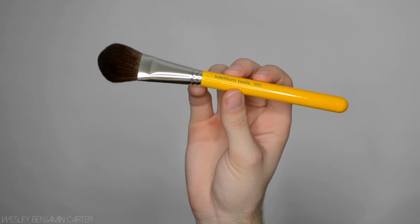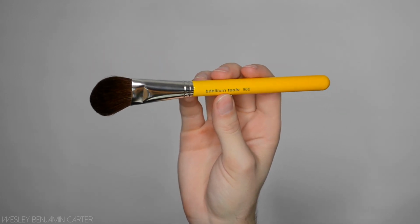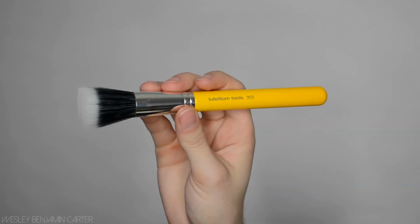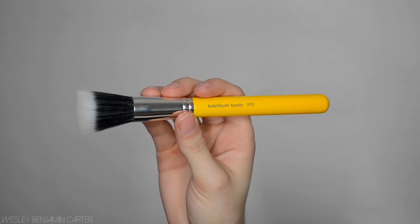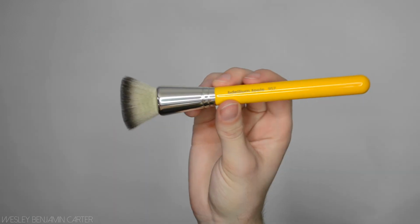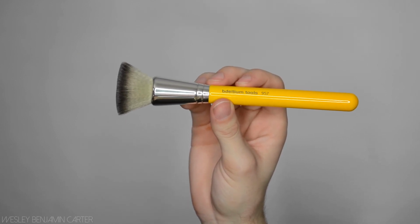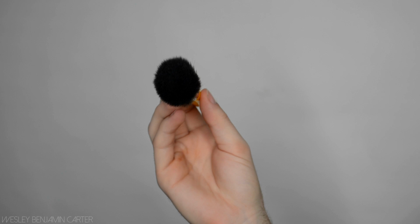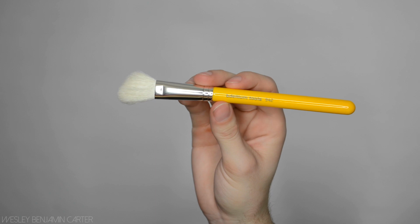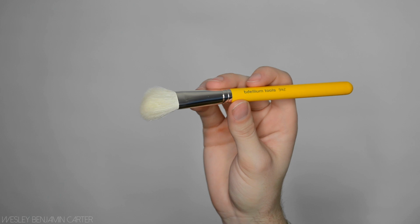So here's their 960 brush, and this is a precision blusher brush. Here's the 955 brush, and this is the finishing brush, kind of like a dual fiber. Next is the 957 brush. This is their precision kabuki brush. This would be really good for cream or liquid products and foundations. Next is their 942 brush. This is their slanted contour brush.